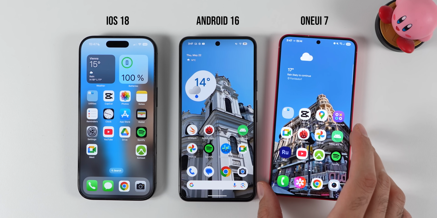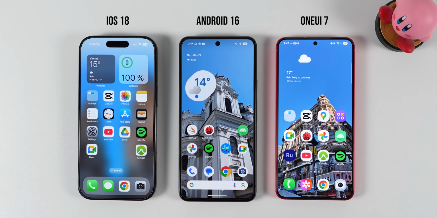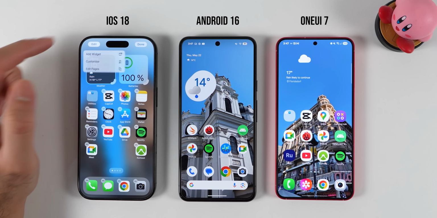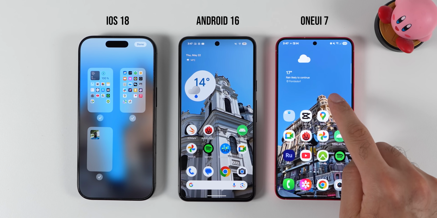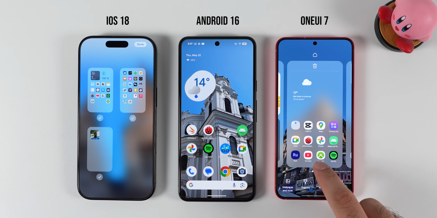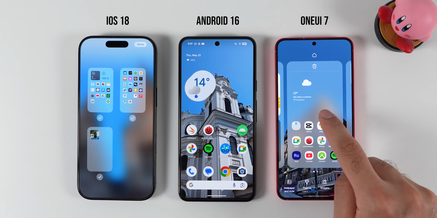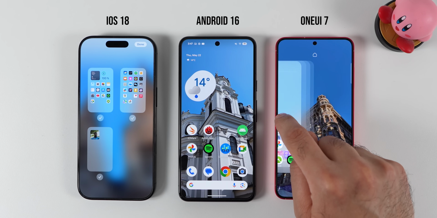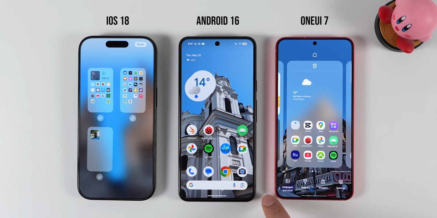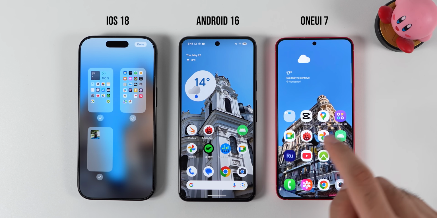What you do get is a nice dotted grid, which I adore since it makes things more precise for dropping. There is something that iOS and One UI 7 offer that unfortunately Android 16 still lacks. On iOS, you can hold the home screen, click Edit, and reorder the pages. In One UI 7, you can hold the page, and when you go into Edit mode, you can also reshuffle the order of the pages. Check Android 16, and we still don't have this feature, unfortunately.